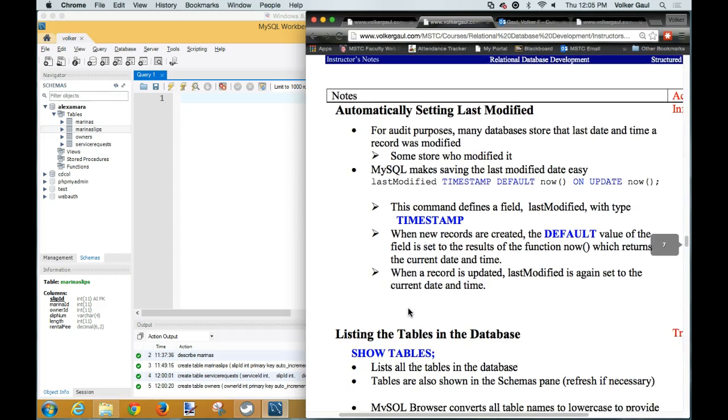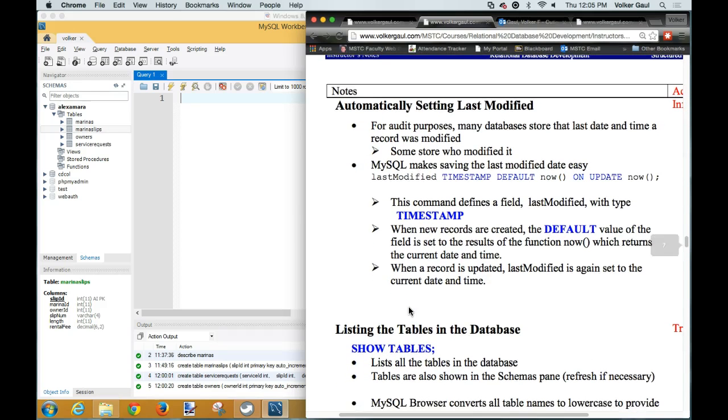This is also for your information only. Recently, in this batch of students, they discovered that there is a way for your database to keep track of the last time a record was changed automatically. I call it an audit field. Many customers of mine have asked for an audit field that keeps track of when this record was last changed.